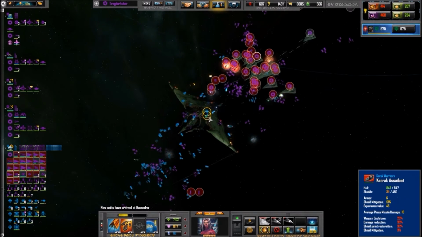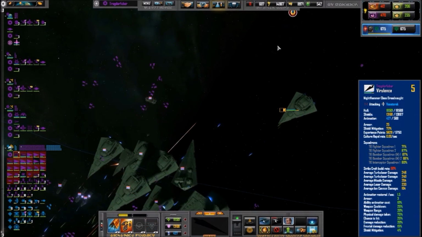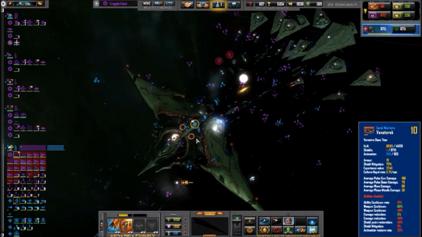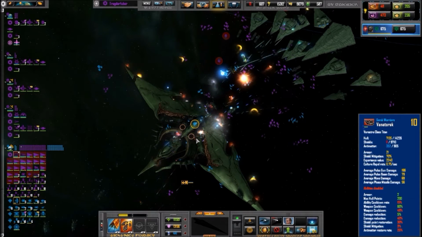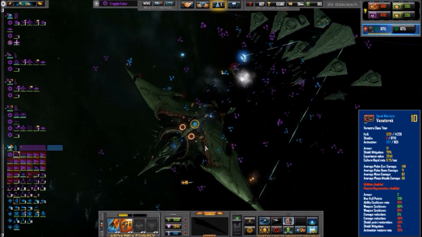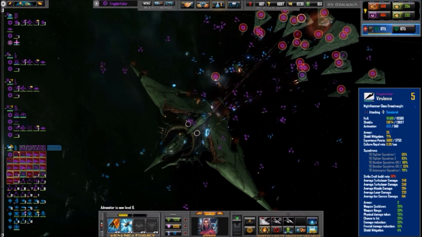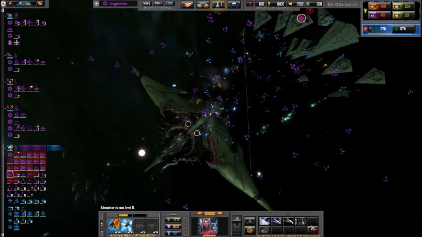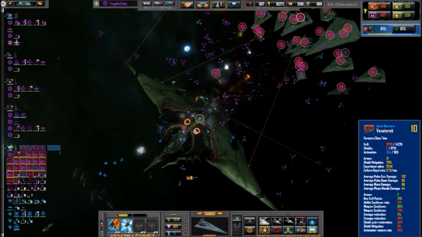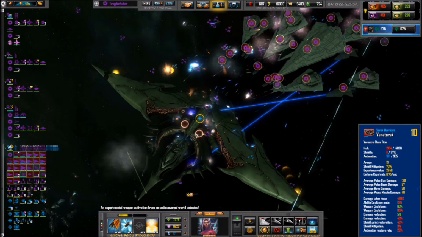Now, how's the Night Hammer? We can just... If we take this thing out, I'm gonna be incredibly happy. Because this thing, we're already crunching it harder than we did the last one. Granted, that was kind of a unique thing.